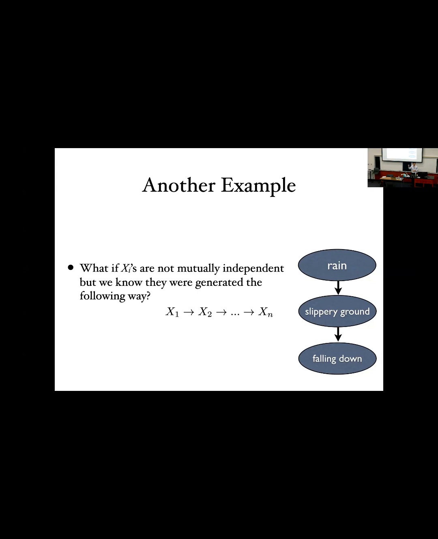So how many parameters do we need to model the joint probability distribution of the x variables? Sorry? 2 times n minus 1. Yeah, 2 times n minus 1. Can you explain why? First variable is one parameter. 1, right? And each subsequent variable depends on the parent.